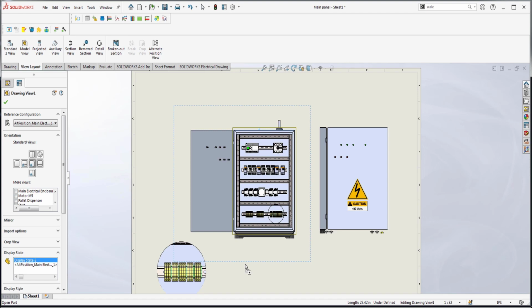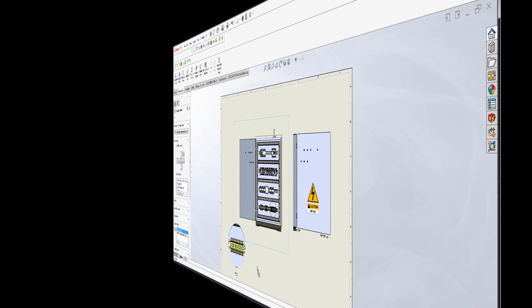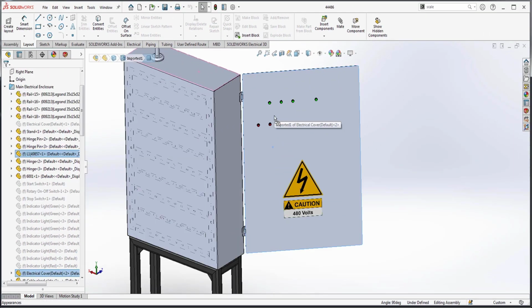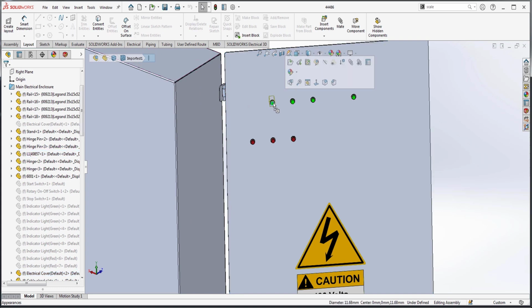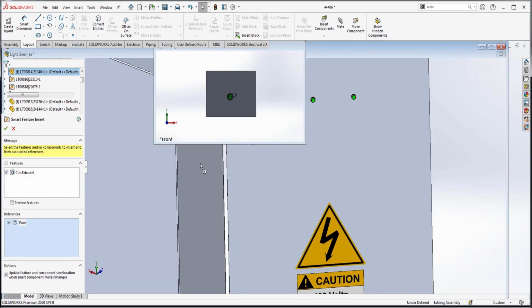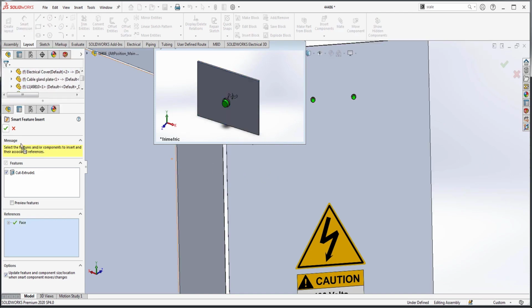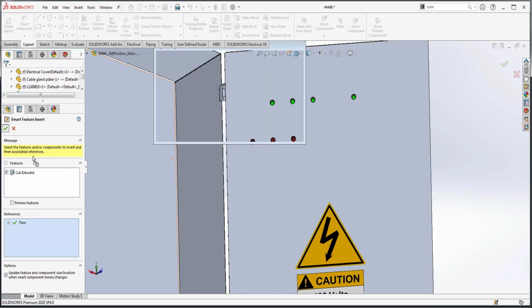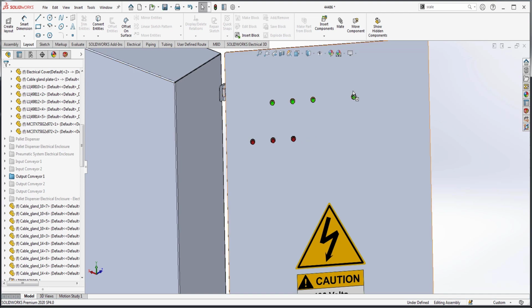Those types of things you are not going to have available to you in the schematic, which is a great tool. But you can also take this one step further. In SOLIDWORKS, you can create what we call smart mates or smart features. This is the hole for the light.